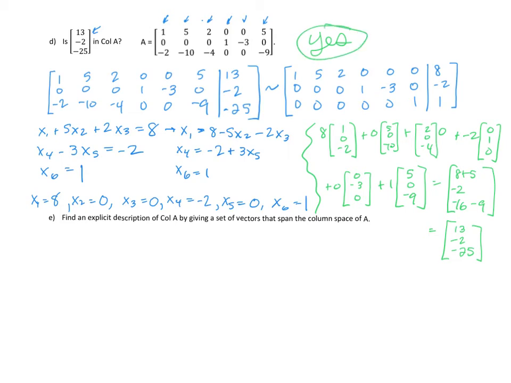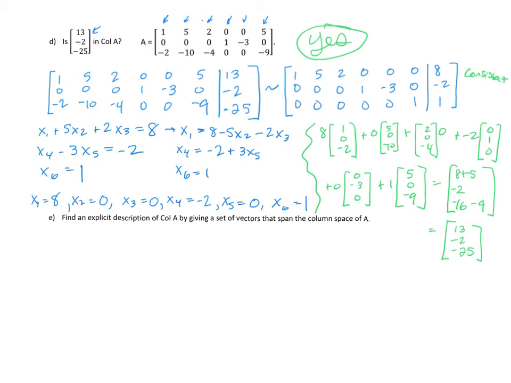I did a lot more work than was necessary here. As soon as you saw that this was consistent, we could have said yes. There is a solution, which means there are weights. We could have said yes right then. But I just did a little bit more to explain.